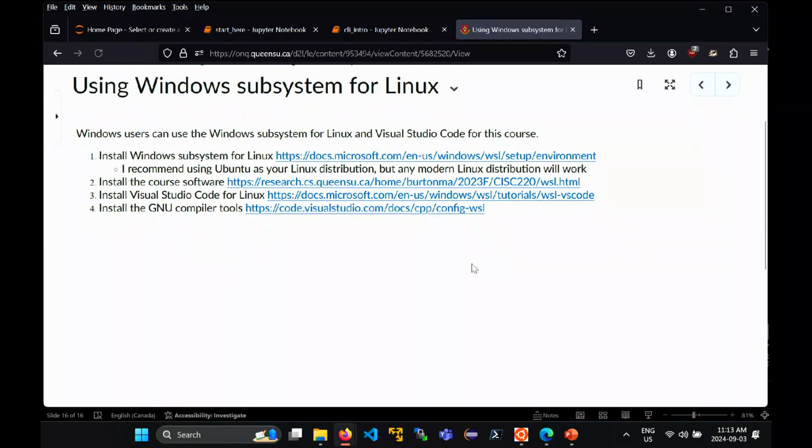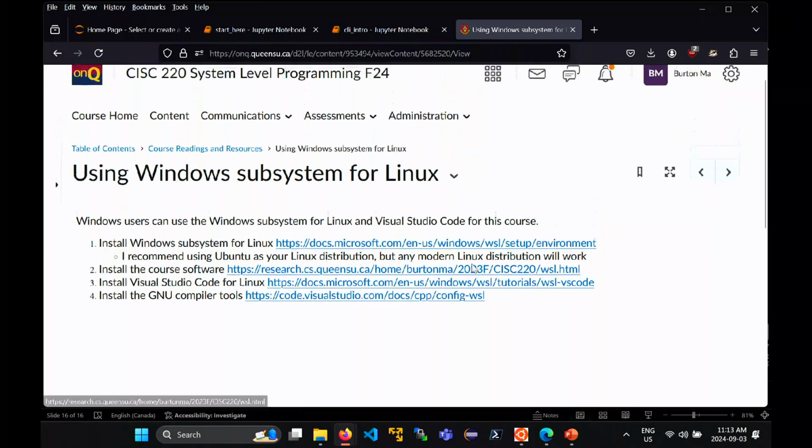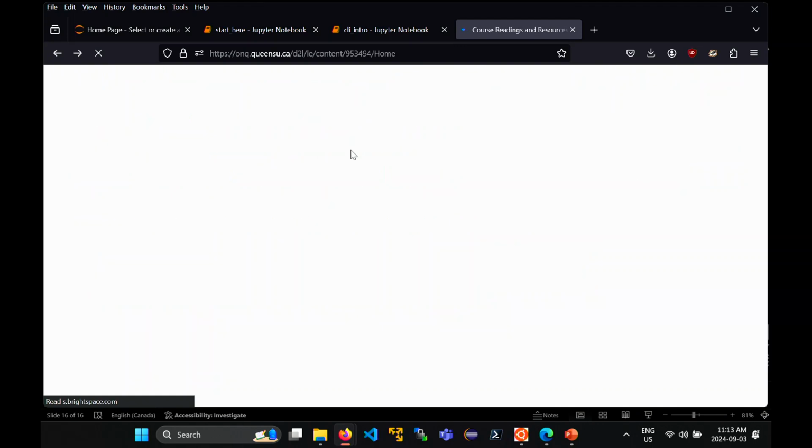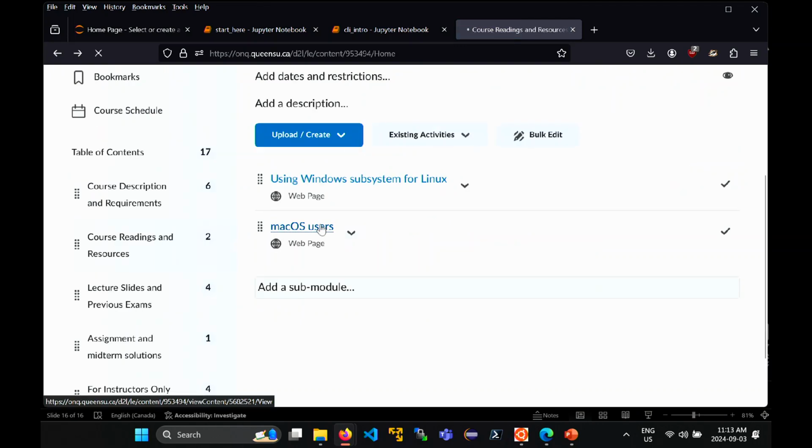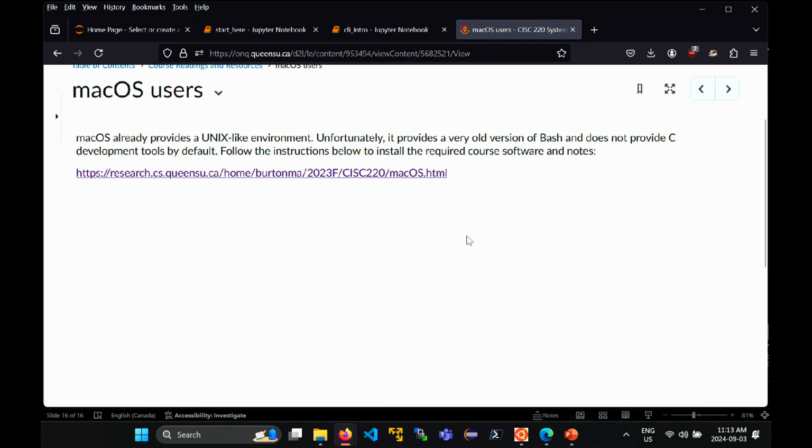Do I tell you? Yes, something's missing. Okay, one other thing is missing for the Windows users. I have to tell you how to install the notebook software on your computer. So I will update OnCue in the next day or two, and you can get your computer set up for this course.